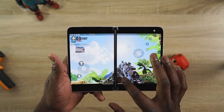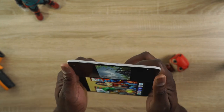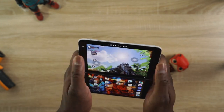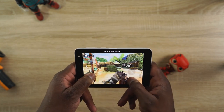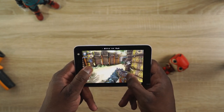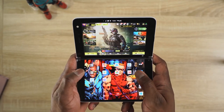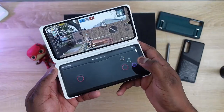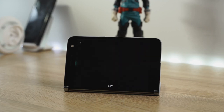This actually plays games well. The Snapdragon 855 processor is a solid processor. The 6 gigs of RAM still works. And again, if you're doing cloud gaming, it really doesn't matter. I think what was a bit frustrating is Microsoft not taking advantage of the hardware they built with some software. So for instance, the ability to remap buttons, because you have a dual display, that should be something we should see. LG does it with the Velvet, the V60 line, and that's something I thought I would see here, especially after Microsoft has talked about cloud gaming and the push for Xbox Game Pass.